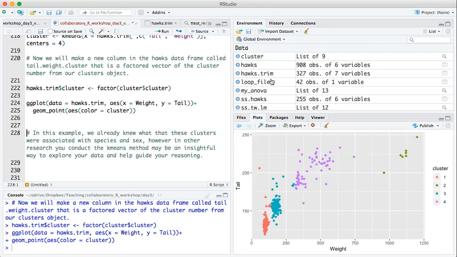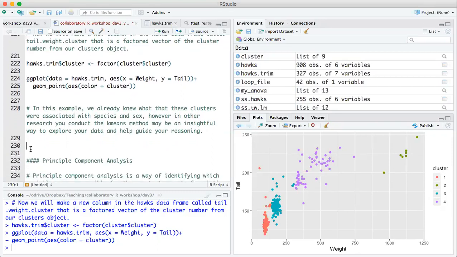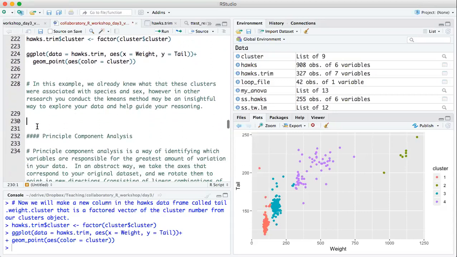Oh, I think we still have all 3 species actually. So I think this is the species that only had 4 data points, and there's a couple of outliers from the other groups. And then it looks like both male and female hawks from this 3rd species were identified as one group, but then down here we've actually split by the male and female birds from the final group. So it's a great method for sort of exploring your data. You can use it also for doing, in some fashion, a statistical analysis of your data. I just wanted to introduce that real quick.